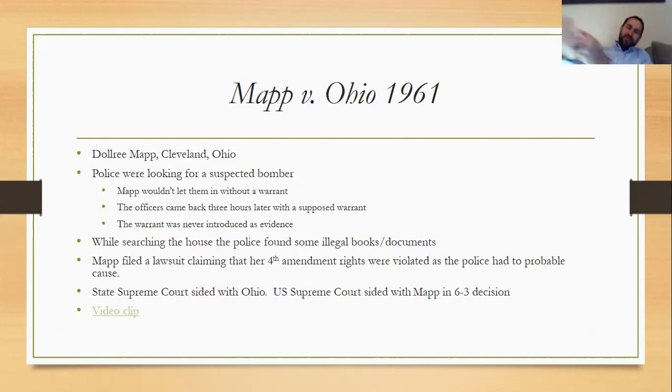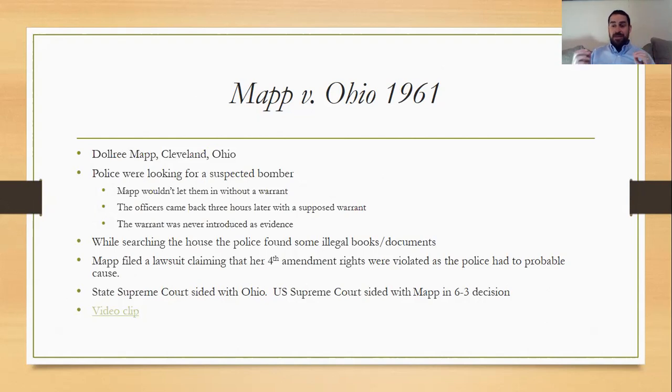And so she grabs it from them. They struggle. She goes to the ground. They cuff her and arrest her, and then said she was being belligerent or aggressive. And then they proceed to search her house and search and search and search. And all of a sudden they find these illegal magazines in her house. And they're like, we're busting you for these magazines. Mapp sues, saying these guys took these magazines without a real warrant, and it went all the way to the Supreme Court.